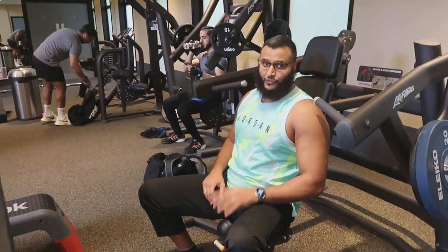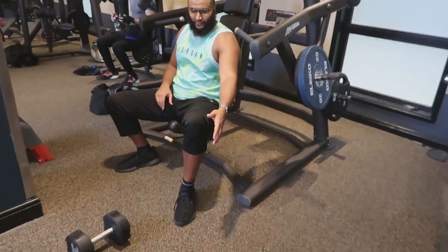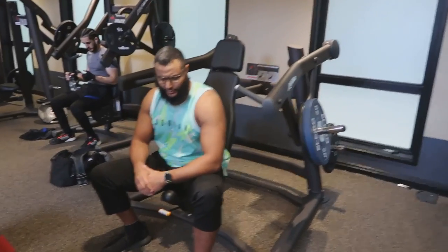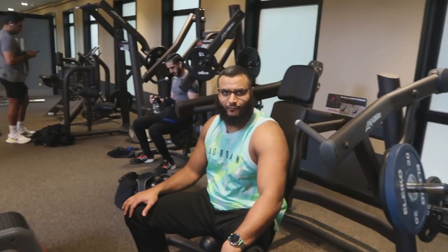And then we're going to do a superset with these things here. Lateral raises, on this machine here, and jump straight onto it right away. Benefits are time efficient, get a crazy pump, and again, we're going for a high rep range.